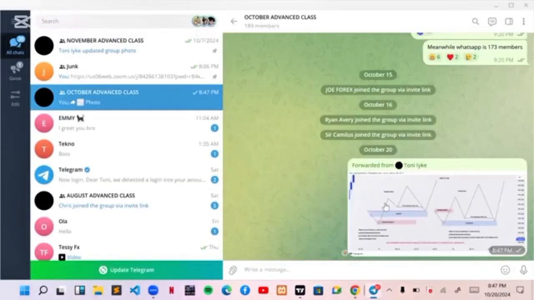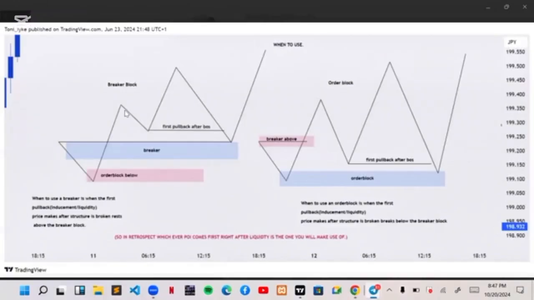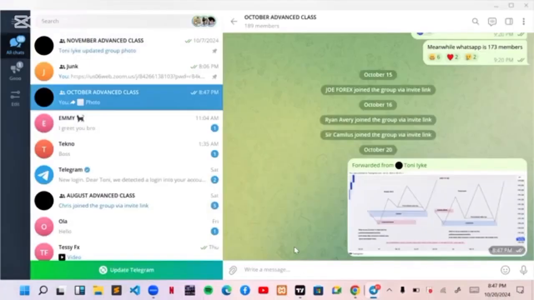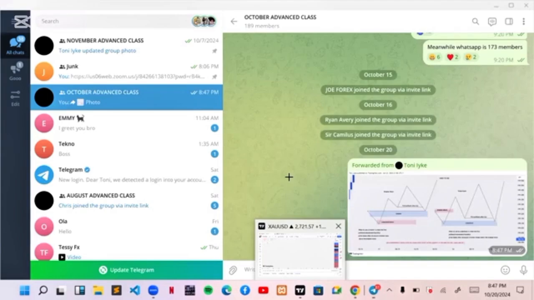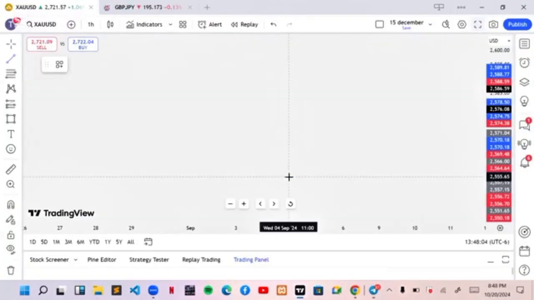You guys can see. So it's basically this: market breaks structure, or there's a shift in market structure, and the first pullback does not mitigate the breaker. Then your entry will be from the breaker. But if there's a shift in market structure and the first pullback actually touches the breaker or goes above or below the breaker, your entry will be from the other block. So you're only using an unmitigated point of interest. Once one point of interest has been mitigated, you pay attention to the next one that is closest to liquidity. So that is just it for breaker blocks.